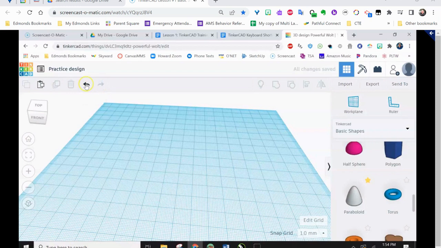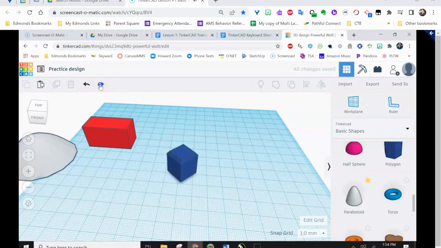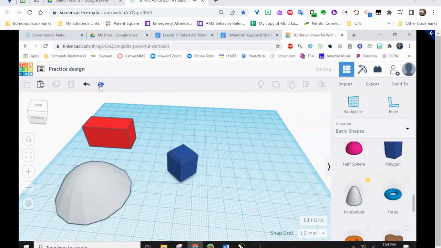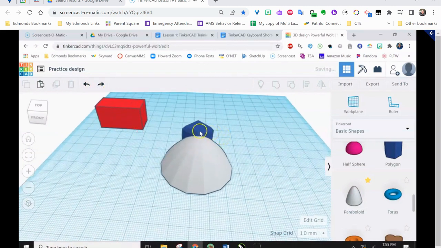And if you made a mistake and you didn't want to delete that, you certainly can undo. If you wanted to redo, you can click the other one and redo it, and you can go back and forth depending on what you want to do. You can use that undo multiple times to go all the way back into what you've been working on to get back to a spot where you needed to get back.